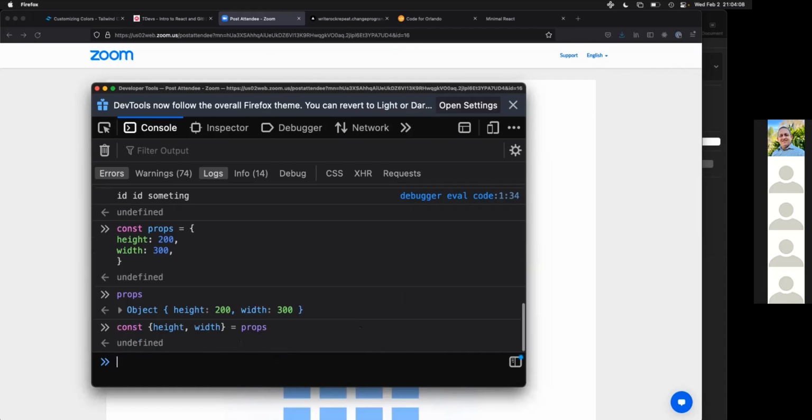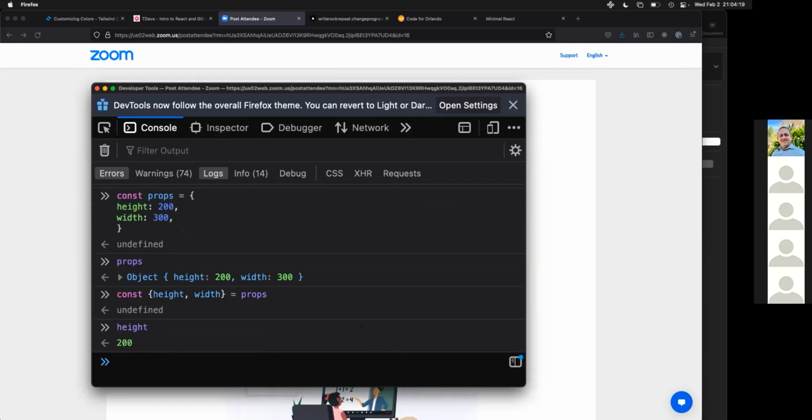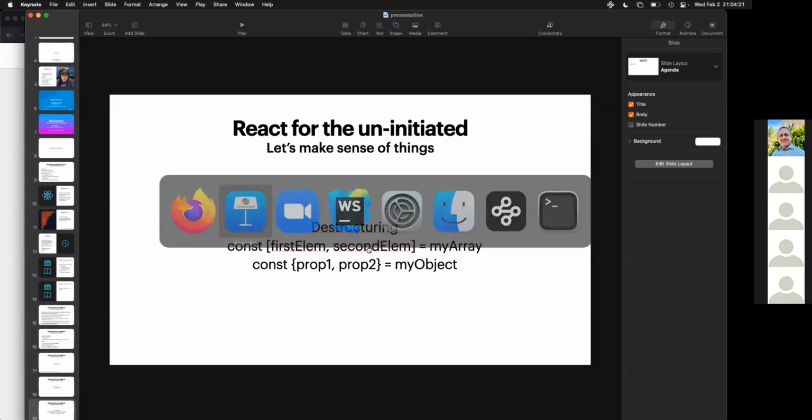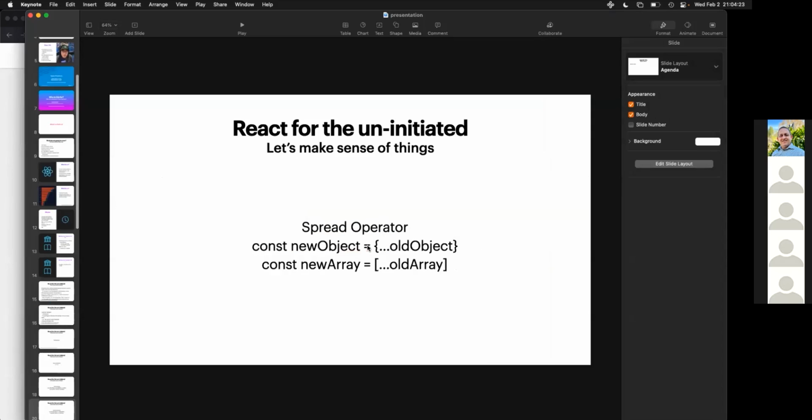What we're doing is using that const declaration to create a height variable and a width variable. So if I put height, it's now an actual variable that I can work with. Same thing with width. All right, moving on.